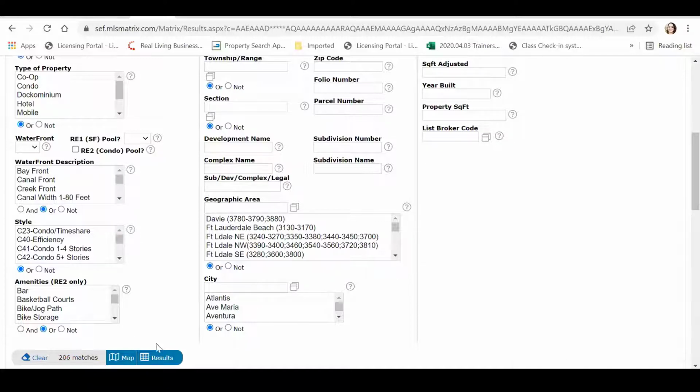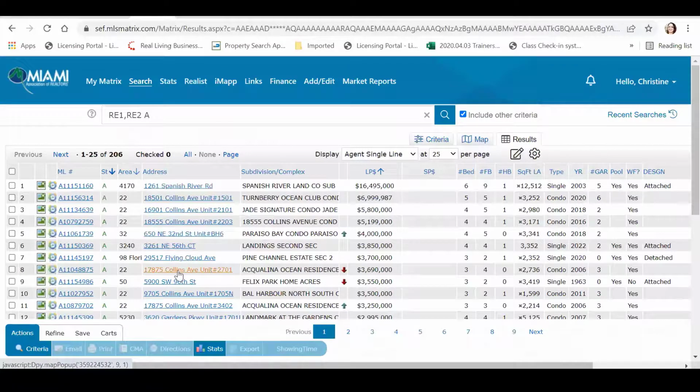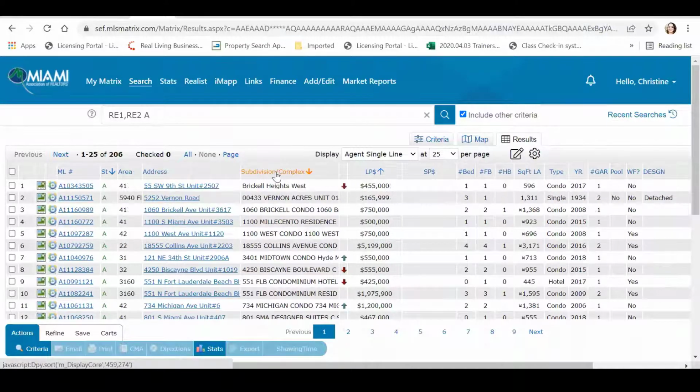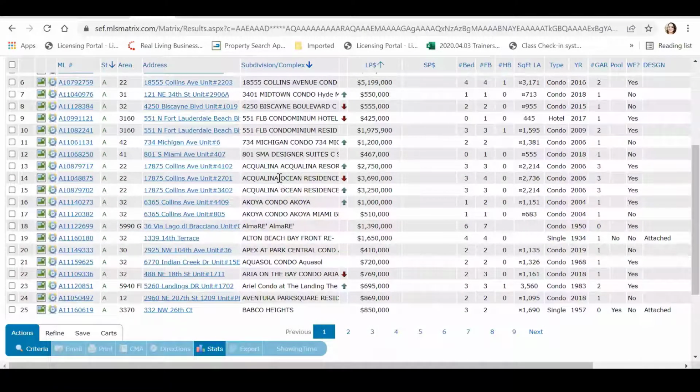To get a list of those results, you can tap on results and you'll have it available for you here. If I'd like, I can put it in order of subdivision. This is a great way for me to see all of the different properties that are part of one subdivision. This means if I wanted to create a campaign with multiple properties within the same building complex or subdivision, I can do that.